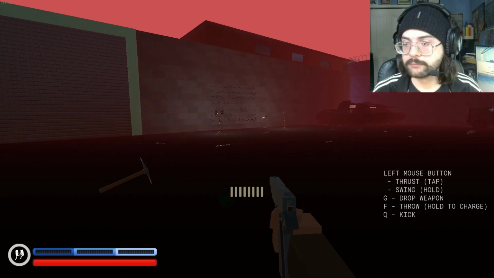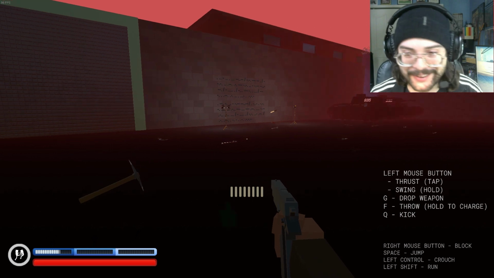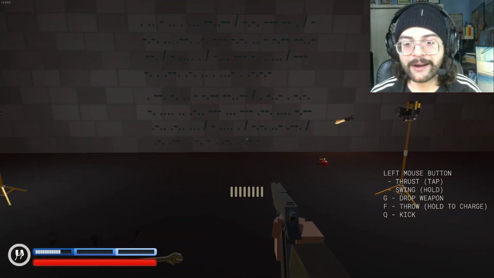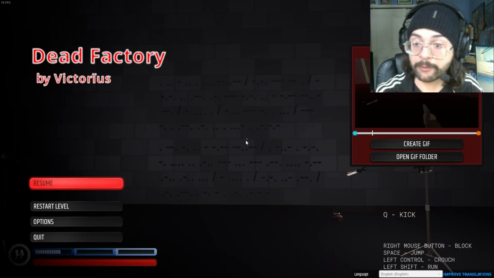Ooh. Bro said the worst nightmare isn't the enemies. I'm gonna put the Morse code in the start of the map. Alright. Hold on. Hold on. Let me put this down. And I shall be back with what that is.